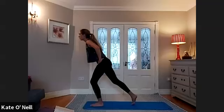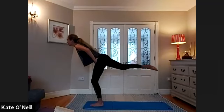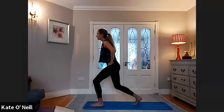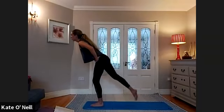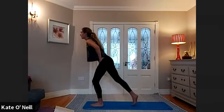Inhale to lift that back leg up. Stabilize, lift, and then bring it back down. Bend the knee. Inhale, exhale to shimmy forward, lift, and back down. Bend the knee. Inhale to lift. Good. And back down, bend the knee. Lovely. Inhale, lifting, reaching that leg back, hold it, and then drop back down. Good. For three more. Really focus on straightening that leg, please, when you reach it back. Two.